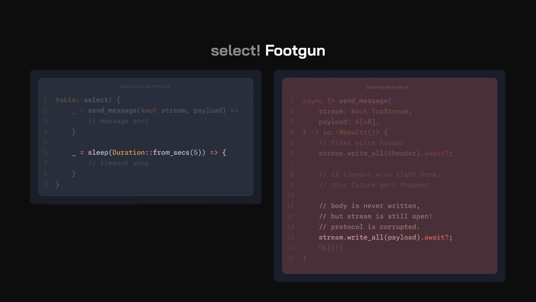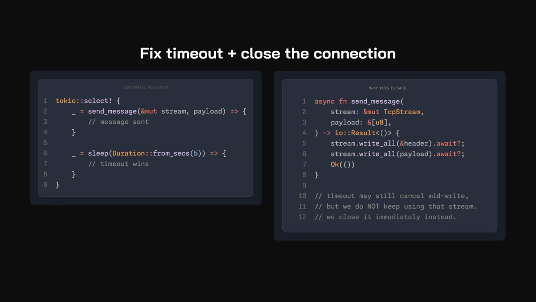This is what the Rust community means by enforcing cancellation safety. A future is cancellation safe if dropping it midway does not leave your program or external state in a broken or partial condition. Because with select, you are not just choosing the fastest branch. You are also choosing to cancel the losers. So the question becomes, if select or a timeout can cancel a future in the middle of a write, what do we do instead? The idiomatic fix is not to pretend the write can safely resume. It usually can't. Once the timeout fires, the state of that connection is now questionable.